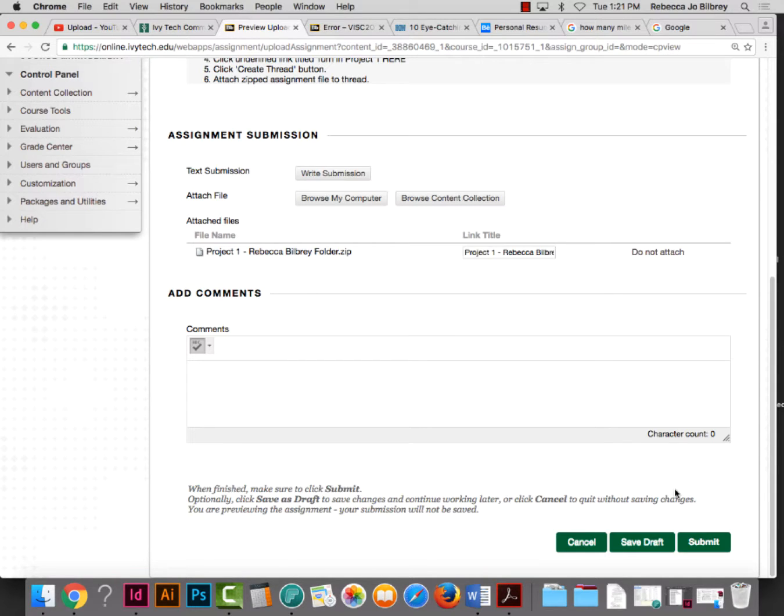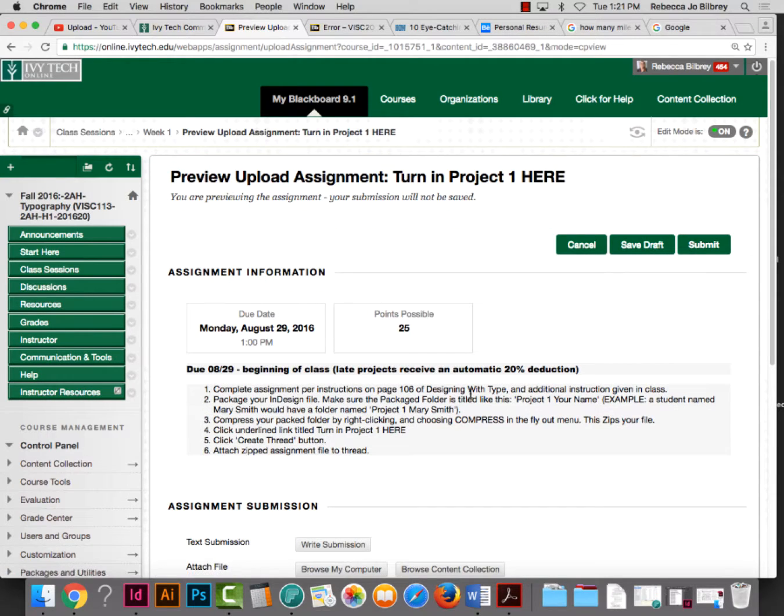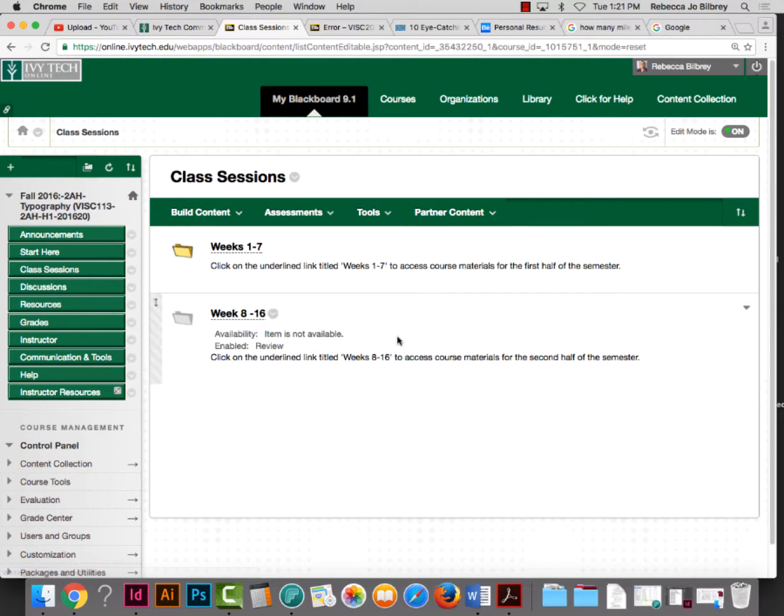This is why I'm recording this, so that if you forget how to do it, you have it as a recording. Okay? So I would hit Submit, and then it would tell me that, see, mine gives me an error because I'm the teacher, but it should tell you that you've submitted it. And again, if you need to submit it a second time, just click on that underlying link and do it again. I will grade the most recent submission. Okay, so that's how you turn in digital files.